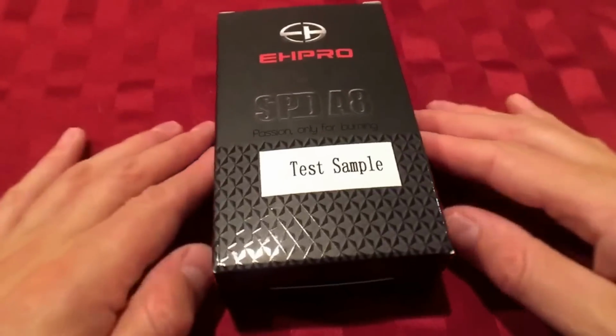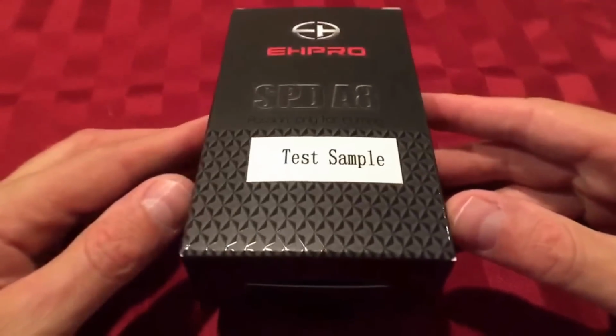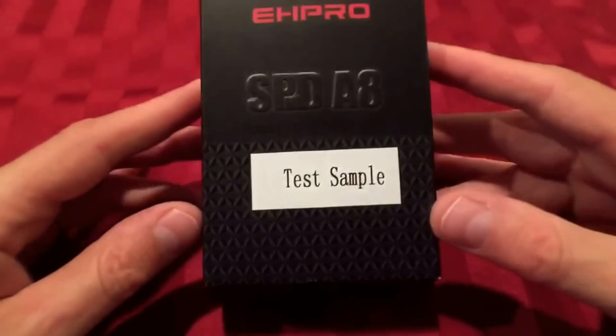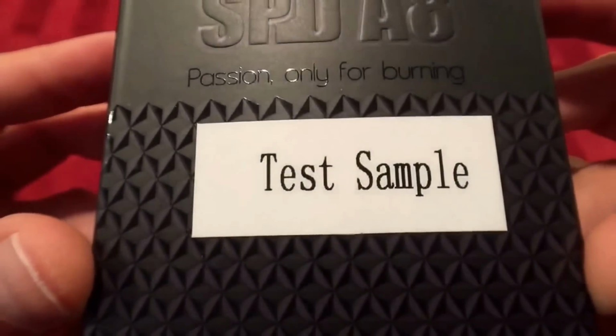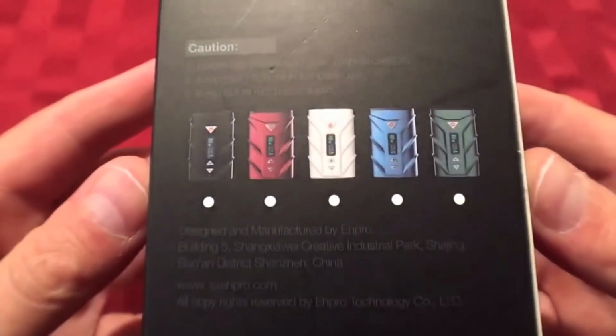Close-up video for the SPD A8 temperature control box mod from EHPHRO. Passion only for burning. Alright, these are the specs. These are the different colors it comes in.